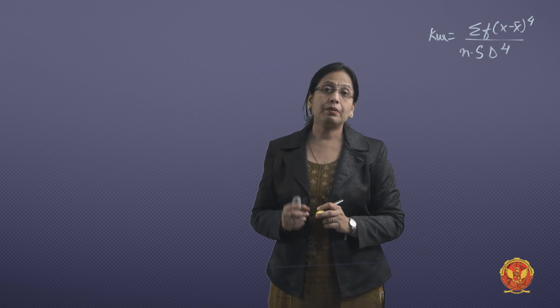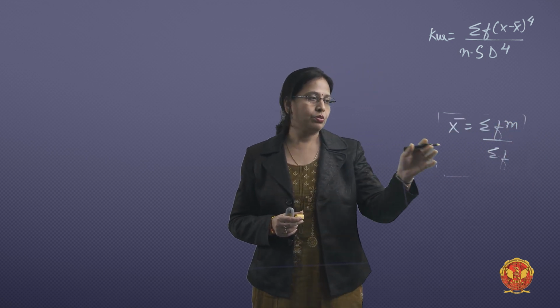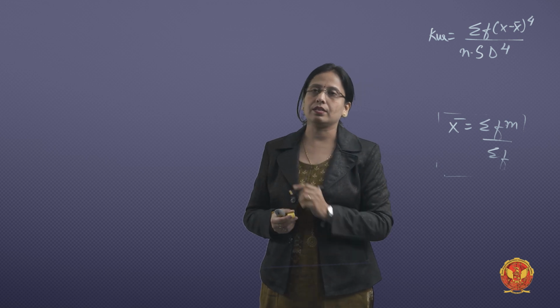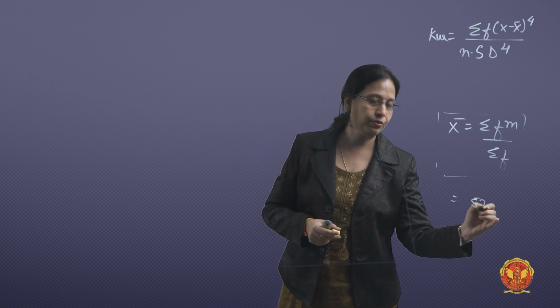See, class intervals are given. Find out the midpoint. Remember the formula of finding the mean in the case of class interval in group data. The group data mean is calculated using, if I represent the midpoint with m, this formula. If I use this formula, I can calculate the mean in this given data. What is it coming? The summation of frequency times m, the value is 52, divided by summation of frequency, the number of observations. It comes 5.2.